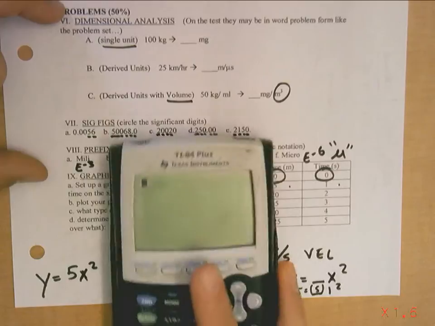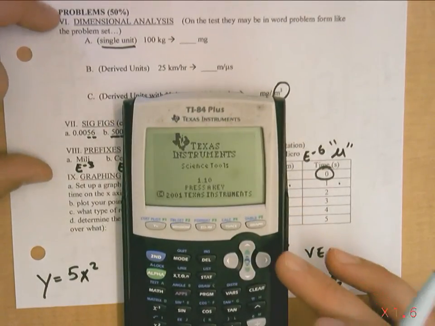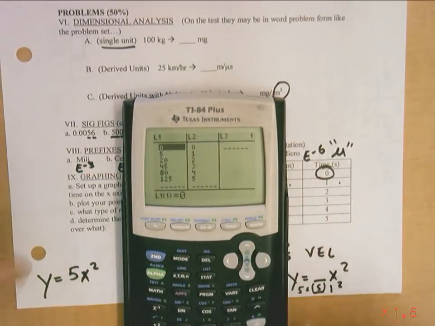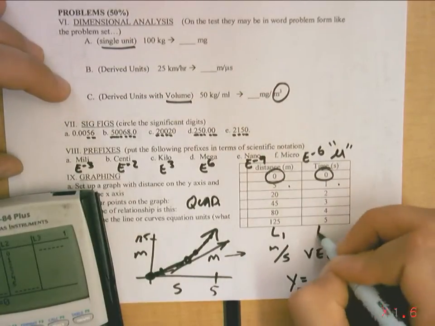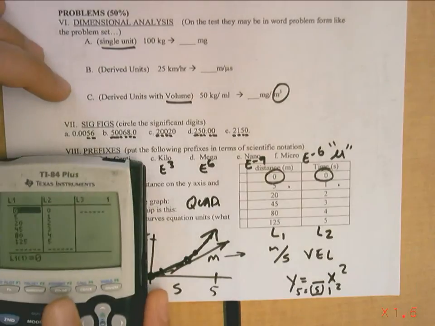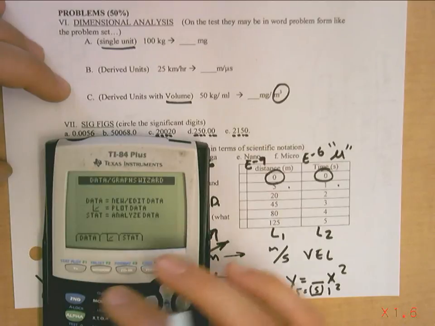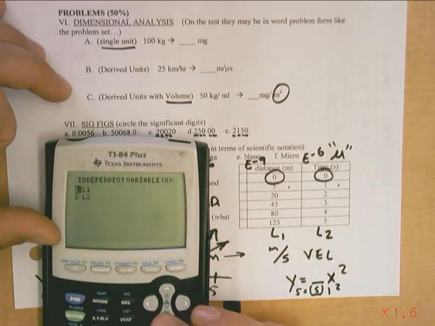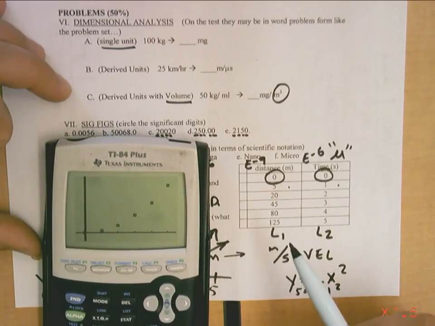If I want to double check that, I can use my PSI tools. I can go through here, open up PSI tools, and take it to the data graph wizard. And once I get in the data graph wizard, I can add all these things, which I already did. It's always a good idea to remind yourself who's L1 and L2. So I had distance as L1 and time as L2. And I quit that menu and I want to go to the graphing window here. I want to hit scatter. And then I'm going to tell it that L2 was x, x is time, and y is distance. And you can see the same thing I just drew right there.